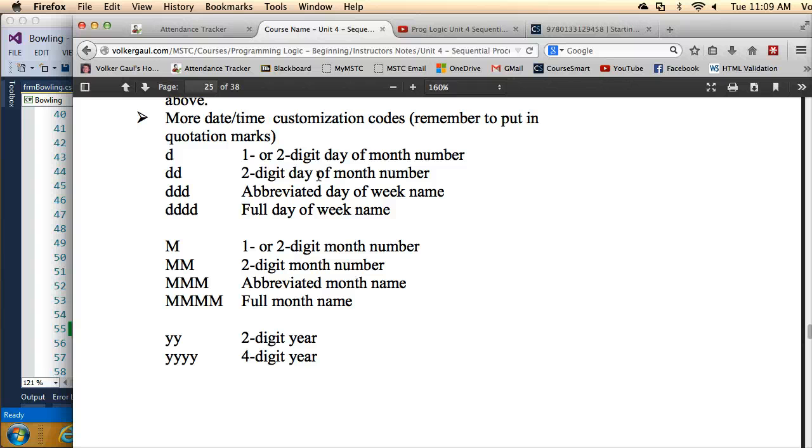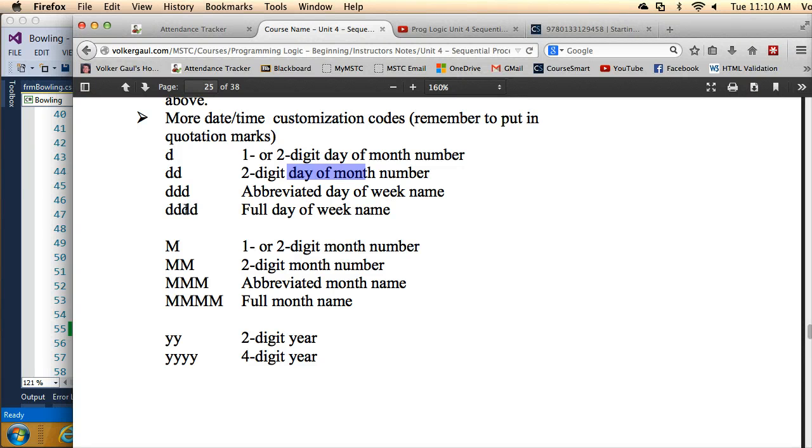So if you always want leading zeros on your numbers, use two d's, and that's for the day of the month. The day of month number. If you put three d's in, you get the abbreviated week name, day of the week, like MON, SUN.